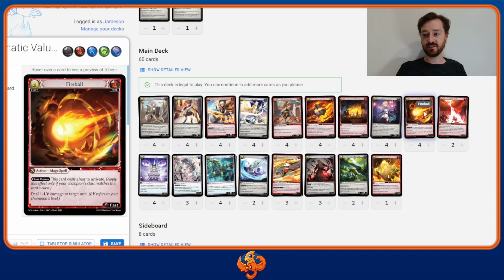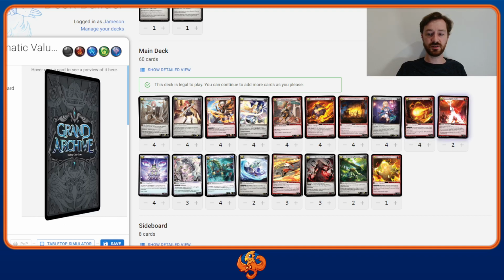Fireball, pretty standard Merlin card, finisher, can be used as removal in a pinch. Just really solid, and obviously getting that major bonus from level 2 is pretty nice.